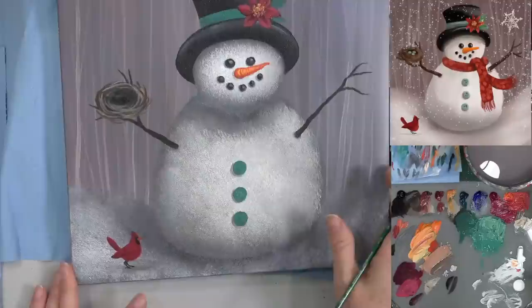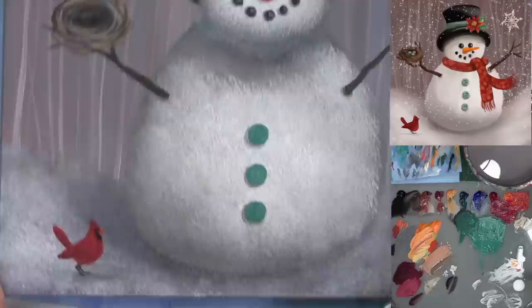Zoomed out. Because you're on screen. Okay.